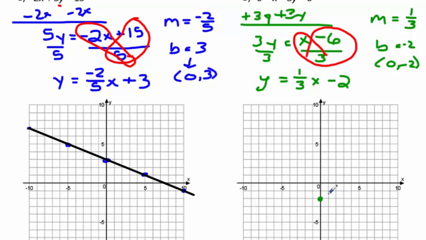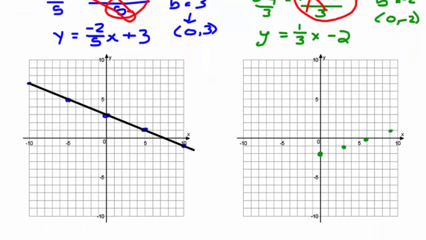Got my dot there. And now my slope was 1/3, so up 1 over 3. And we'll keep going up 1 over 3 till we reach the end of our graph. Now we'll go in the reverse direction. Down 1 and backwards 3. Down 1 and backwards 3. Down 1 and backwards 3. Also a slope of 1/3. And now we will connect. So as you can see, this is what the graph of that line should look like.